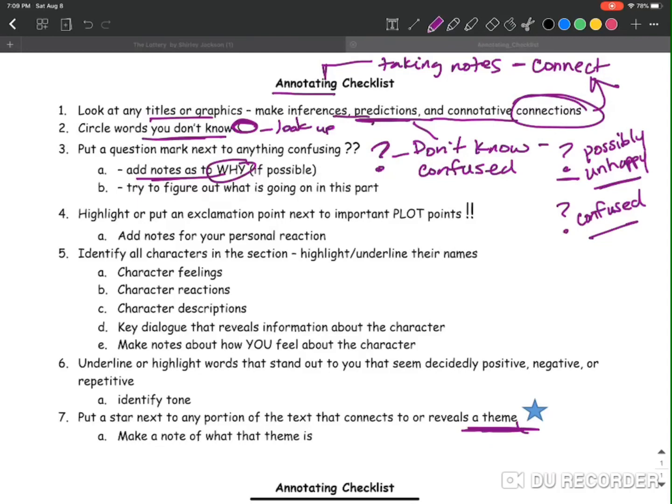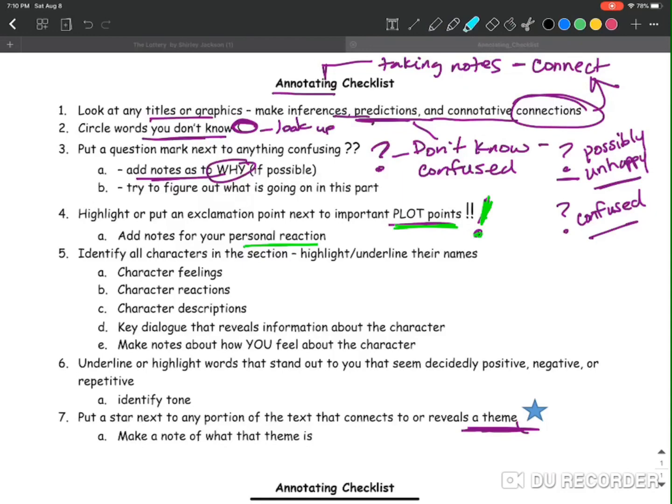Other things, you want to put an exclamation point next to plot points, major things. I would also highly recommend, besides the exclamation point, writing in different colors for plot points. Colors can be a big benefit to you. If you highlight and write in different colors, they can help you identify things quickly. They can also help you identify your personal reactions to them, which is definitely what you need to add with plot points. Something major happens in the story. Were you shocked? Were you sad? Were you angry about it? Include that information. Write it off to the side.